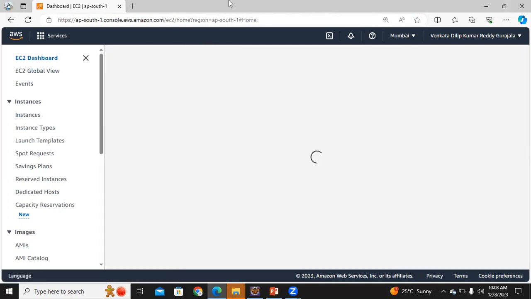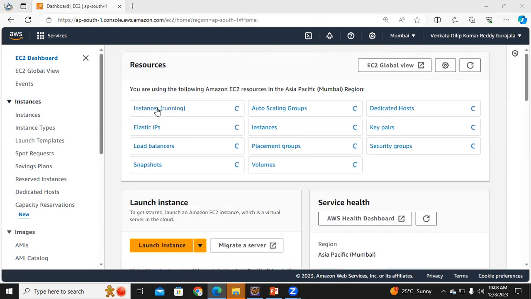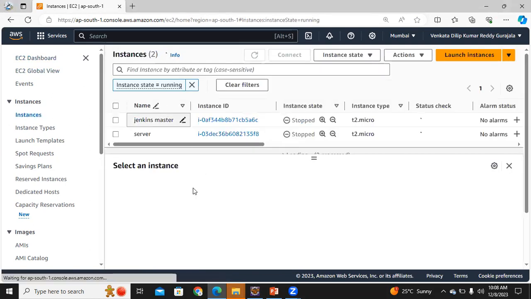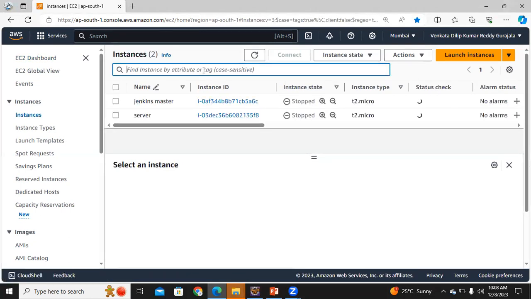I will show you another thing. Let me run this instance first. I'm running this Jenkins master.